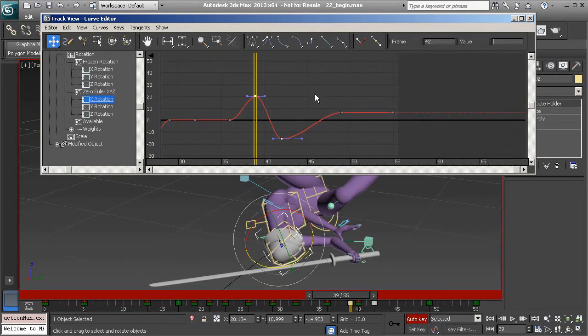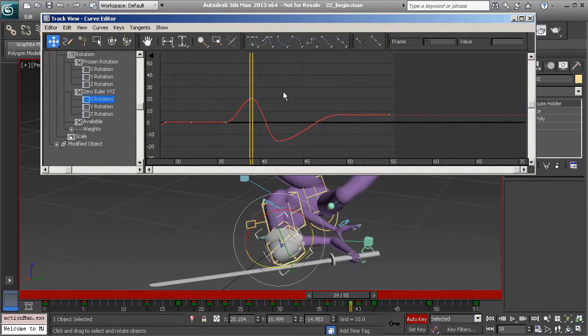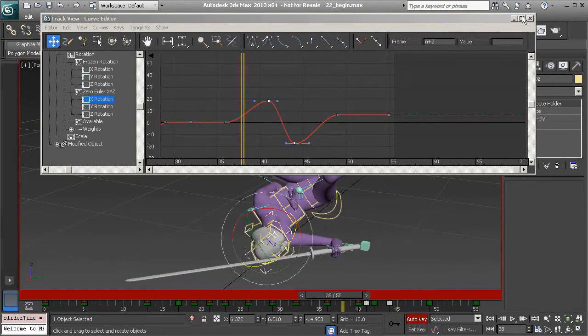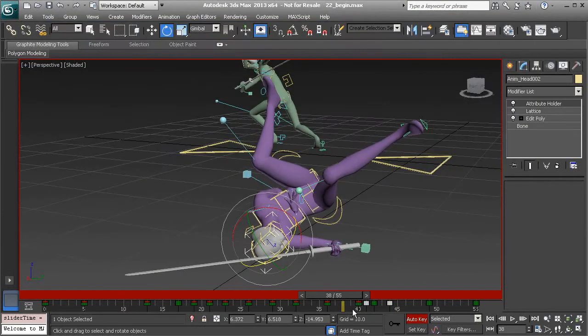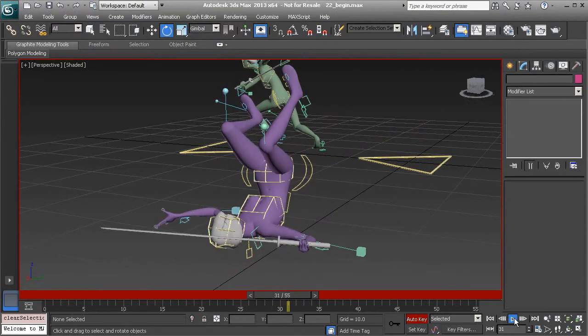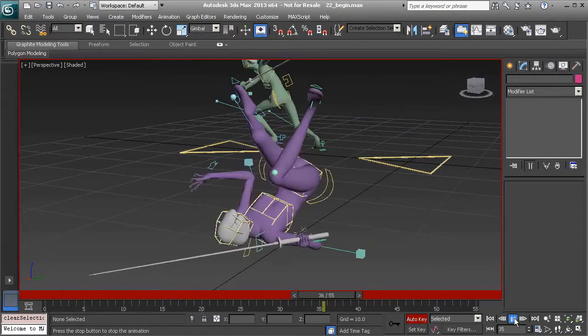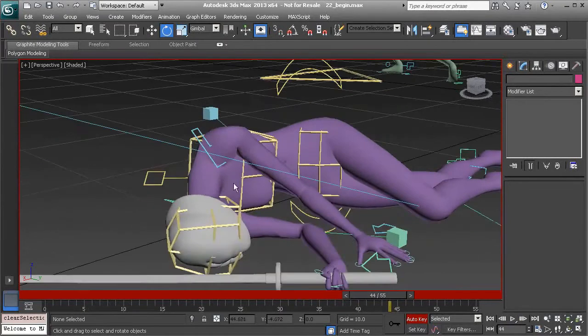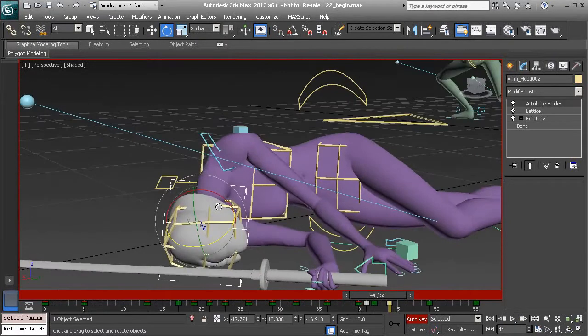Oh, actually that would need to happen in the frame field. So that's going to be, again, n plus 2. And you can see that now we have shifted them over 2 frames. Okay, I think I like the weight. Let's go ahead and play this back just to make sure. Beautiful. It's looking very nice. All right, let's go ahead and continue. We're just about done here.